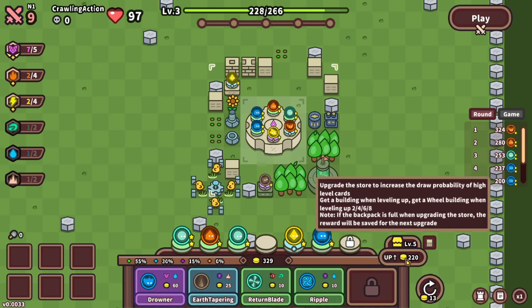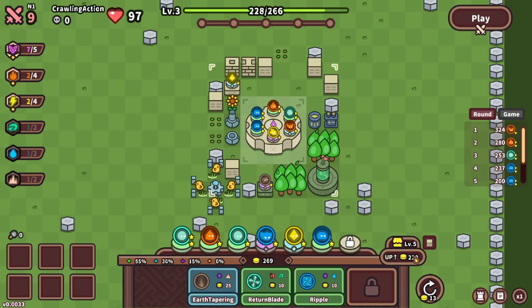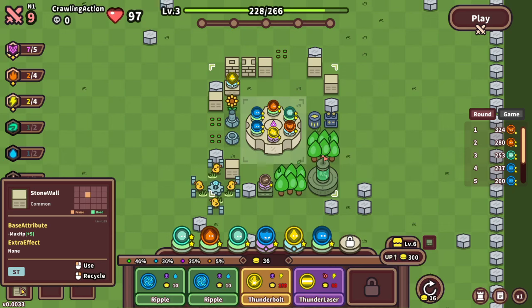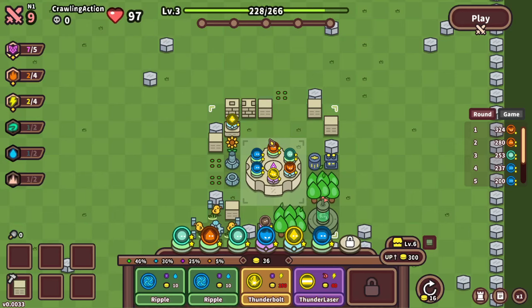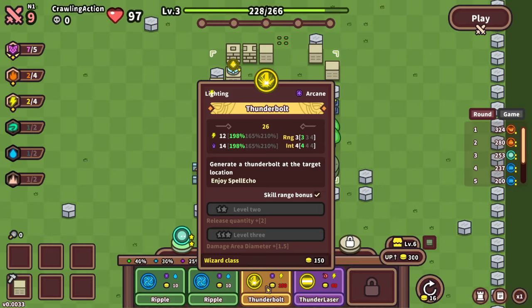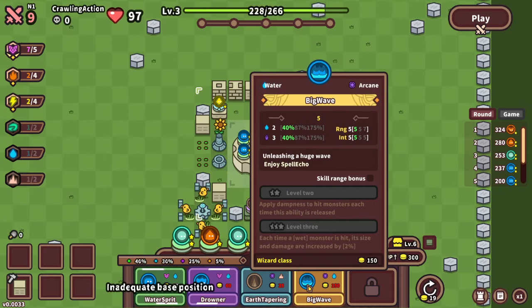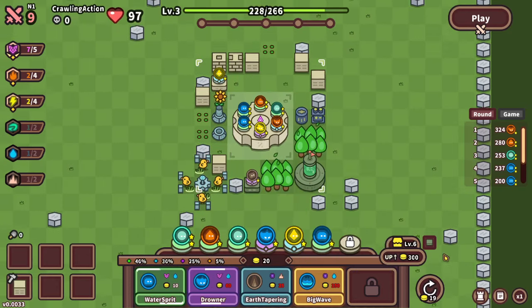I have a lot of money. Let me go ahead and wait. Drowner. Summon. Ooh. Upgrade this. Now I have another stone wallet, but I guess I'll keep it. This is interesting. Generate a thunderbolt at the target location. Awesome. Enjoy spell echo. What does that mean? Ooh, hello. Big wave. Okay.